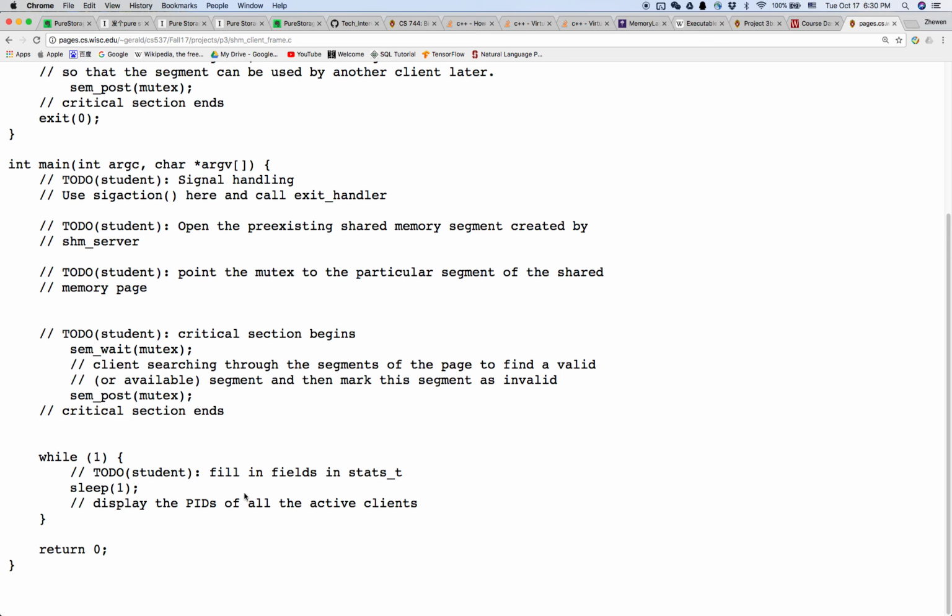You should not initialize it multiple times. If you do that, you'll get very weird bugs, so don't do that. You only initialize once, which is only at the server. And for the client, you just use this as a lock to protect the section where you assign the segment.